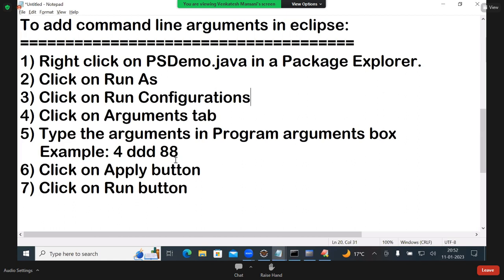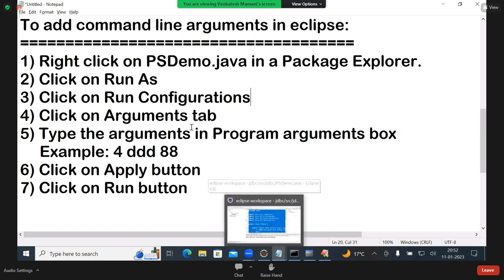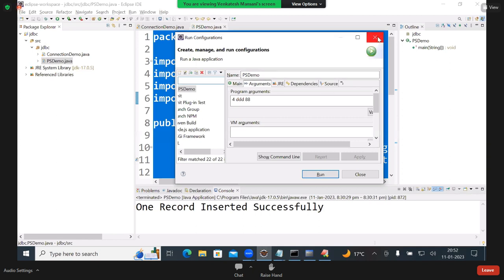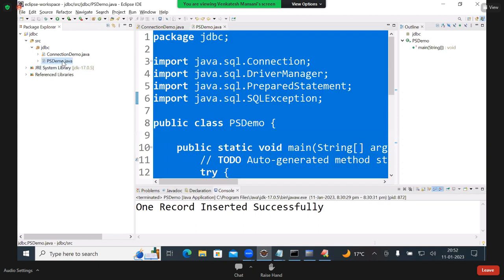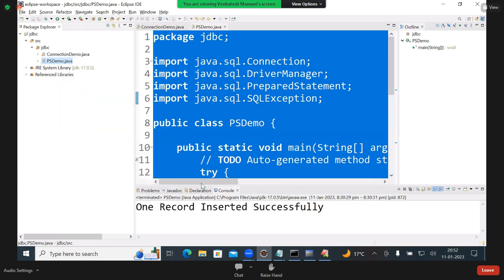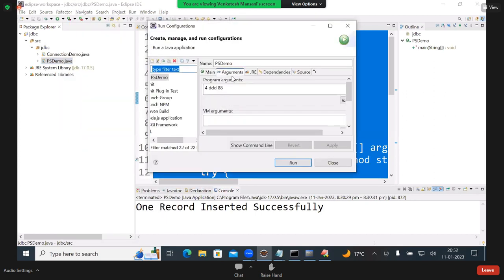These steps you have to follow in Eclipse. Otherwise, if you directly run as Java application, again what will happen? ArrayIndexOutOfBoundsException comes. See once again here in Eclipse, the writing is over. See here, right click, run as, run configurations, arguments.